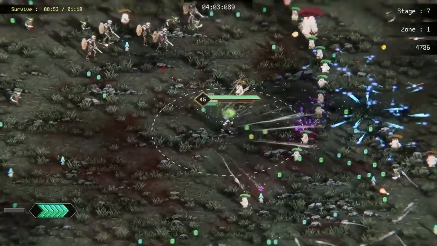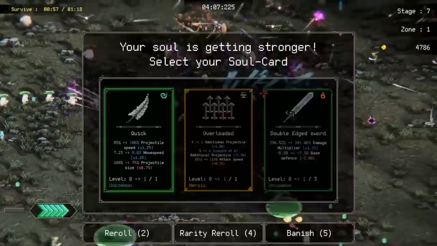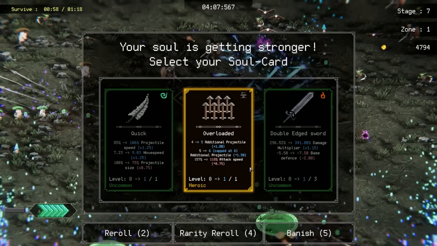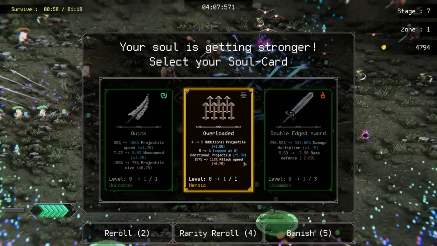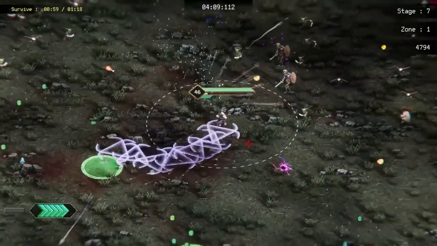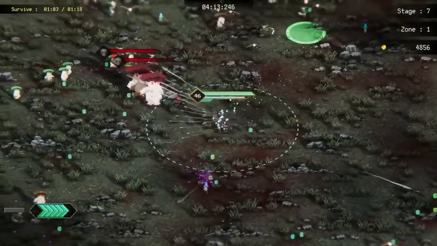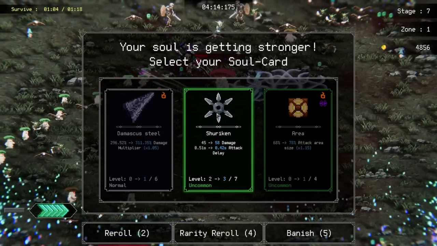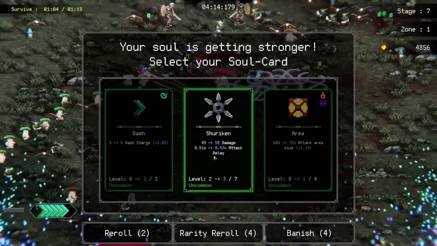Now I'm going to work on the crossbow. I think it's actually kill X amount with every single different type of weapon, so it doesn't matter that much. Reduce my attack speed, but overloaded? Sure. I'm going to snag it. Okay, area size here. I'm actually going to banish Damascus Steel.